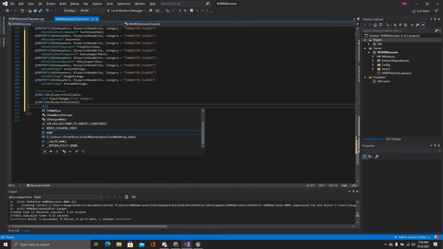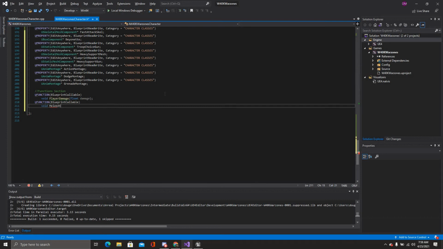Void. We need to have this melee attack, and it won't take in any arguments. We need another Blueprint callable. I'm just going to copy and paste this. Boom. Void, and this will be just grenade tosser, and this will be void.